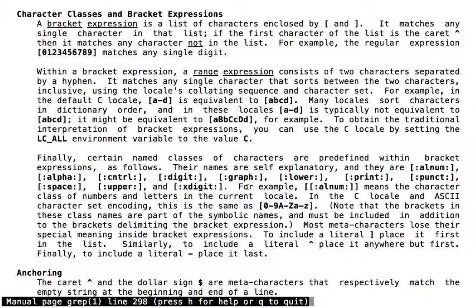By using brackets in regular expressions, we can match a single character from a specified set of characters. To specify a set of characters to match from, we can use square brackets to enclose the set of characters. For example, if we want to match any digit 0 through 9, we can specify an opening bracket, list the digits that we want to potentially match, and specify a closing bracket. This pattern indicates that we want to match any one character, assuming that that character is the digit 0, or the digit 1, or the digit 2, or the digit 3, or the digit 4, or the digit 5, or the digit 6, or the digit 7, or the digit 8, or the digit 9.